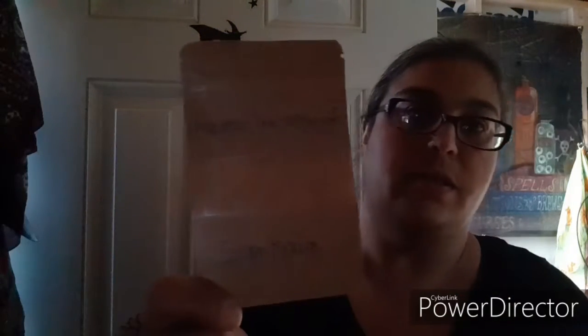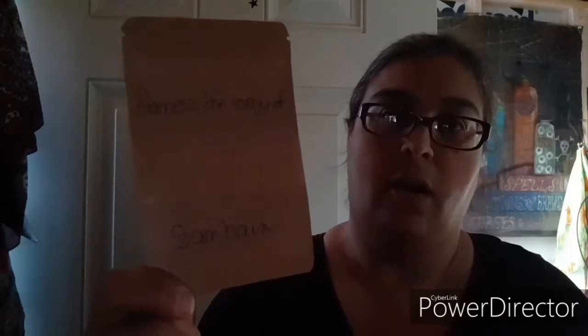And then I also used — you see that calendula? Because I wanted something orangey in color for Samhain. So I used calendula, which brings love and light in. I will be putting them in jars, and the ones on Etsy come in either jars or these packages. It says Samhain, 'harness the energy of Samhain,' and on the back it explains everything that's in it and why I've put it in there.